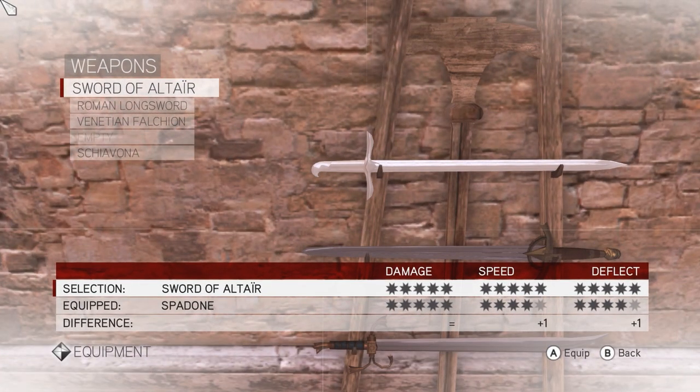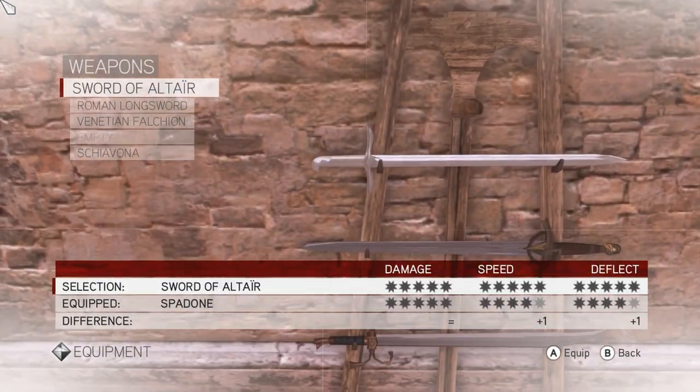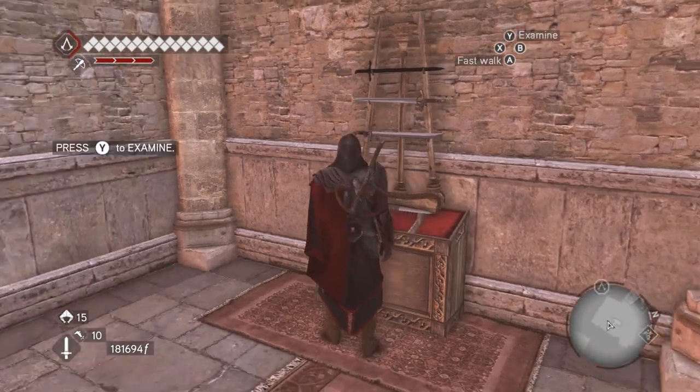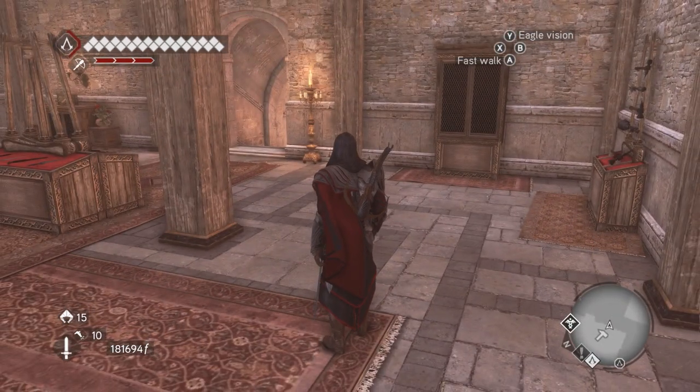Oh, yes. I unlocked it. Because you can do such a thing, he says. Anyone there? I'll have the Sword of Altair then, because that is the stronger one. But that is all we have time for in this episode. I will see you in the next one to continue on. Thanks for watching, guys. I'll see you then.